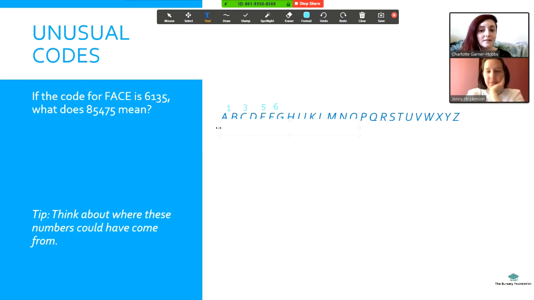Yeah, exactly. So something that you could do then, if you see something like this in an exam where there's suddenly a bunch of numbers, is quickly write down underneath the alphabet number and position that all of these different letters relate to. So I've just done 1 to 10 because we're only going up to that in the alphabet. Once you've done that, it's really easy to interpret. So the number 8 is G.